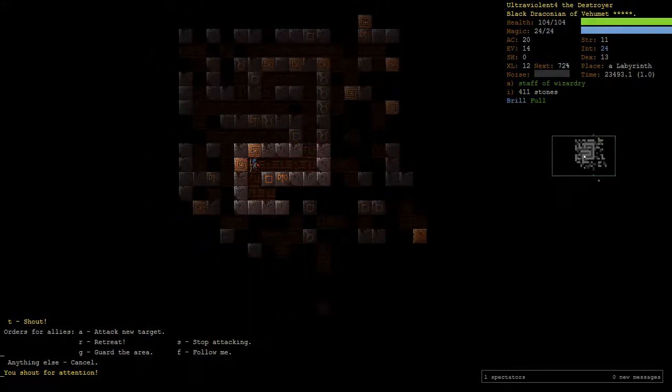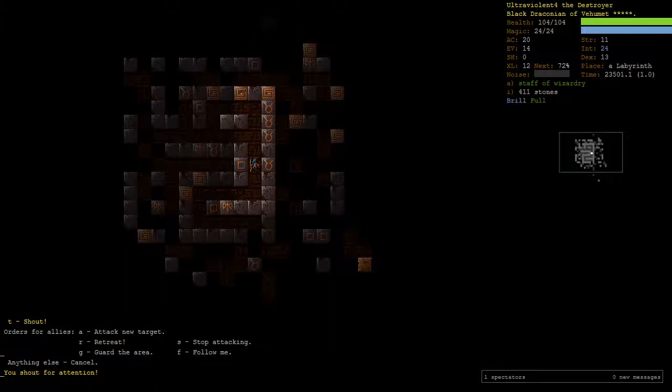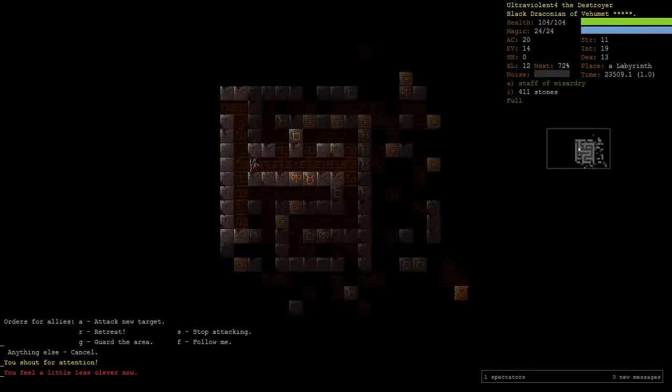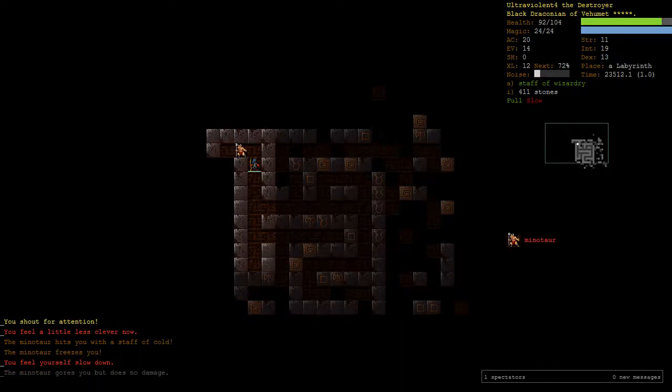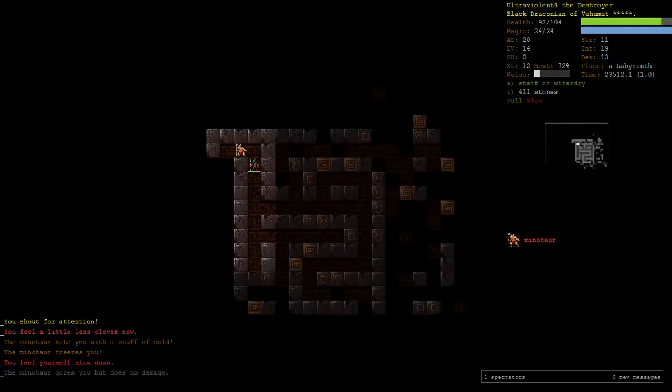We know there's a Minotaur here, we've seen him. Where'd you go, guy? I lost my brilliance. I'm expecting... there he is, and he slowed me. So the thing about cold attacks is that as a, what am I? I'm a Draconian. If you get hit by cold attacks, you get slowed. So that's really bad.